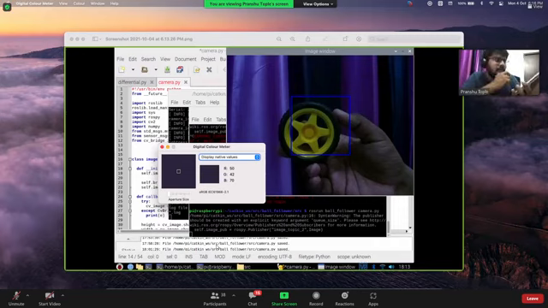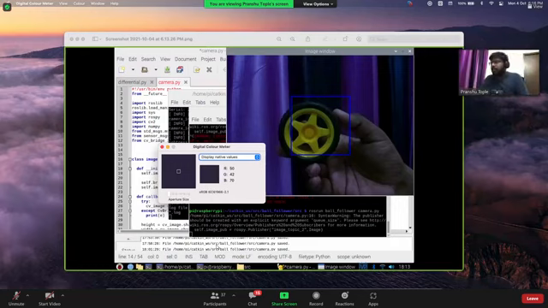For blue, the maximum was very small: 6, 4, 37. Max was 41 and minimum was 3. So that is your minimum and maximum values of R, G, and B.